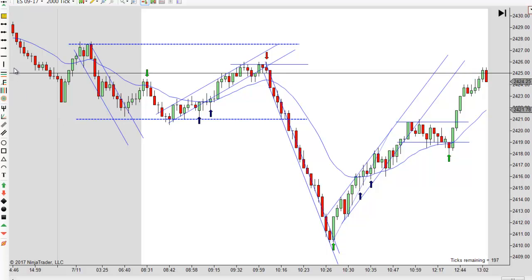I got a couple of people that sent me something, and they were looking at it like so. And you see that it doesn't look bad. You actually look like you're getting a confirmation here, but you don't want to go short right into that low, and then it just bounces real quick. And when it bounces real quick, then disregard this. So if you were looking at it like that, the only thing you got to go on is that you can't enter right there. Even though it's a lower high, it's right into the lows. You just don't have room.